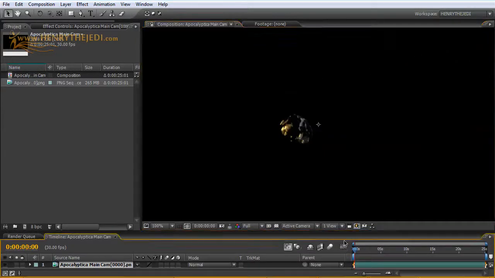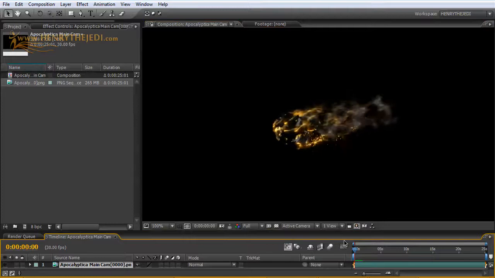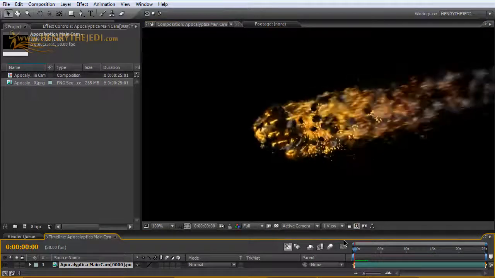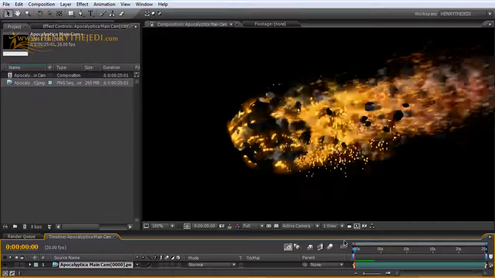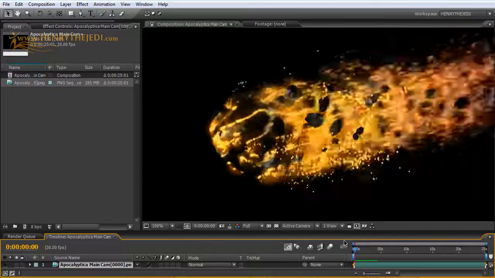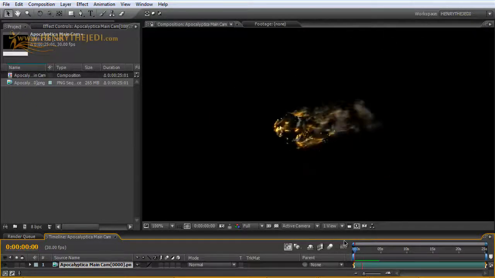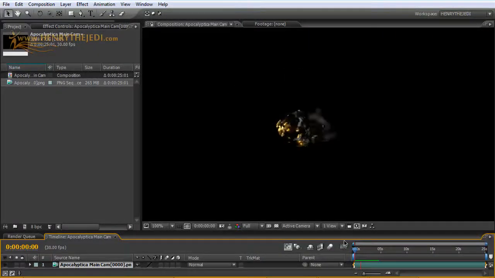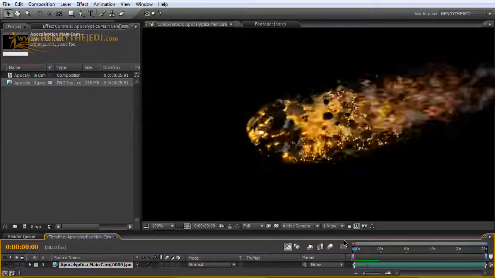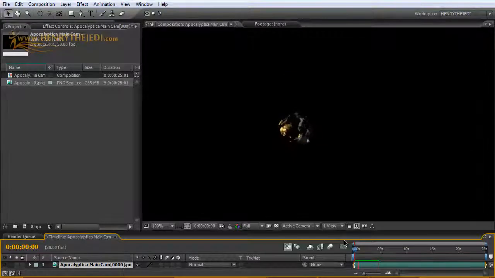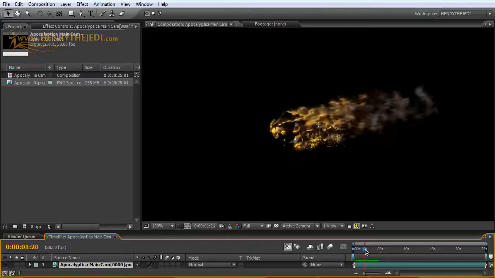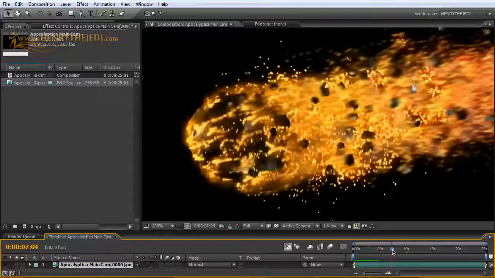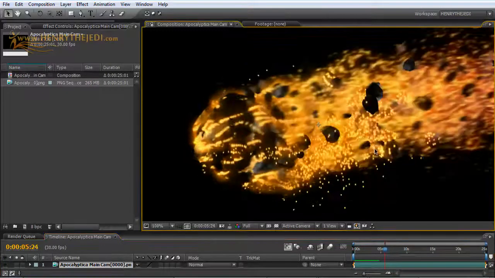When we play this back, what we have is simply an animation here. And I must say, on its own, it's already looking stunning, eh? Look at that, eh? So what we have is a stone blowing through space at 1,000,000 kilometers an hour, eh? Even faster, who knows? But this is looking epic. Now, let me show you what we're going to do with it. Remember, this is what it's looking like right now, okay?